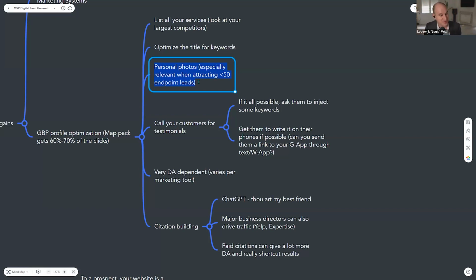If you want people to reach out to you, what you're going to put on your profile is images of server installations that you've done, nice cabling jobs, pictures of the team, you shaking hands with other business owners, etc. Is that all clear? Does everyone understand this? This sounds basic, but this is the stuff that immediately gives you a return. Local SEO gives results 10 times as quick as global.